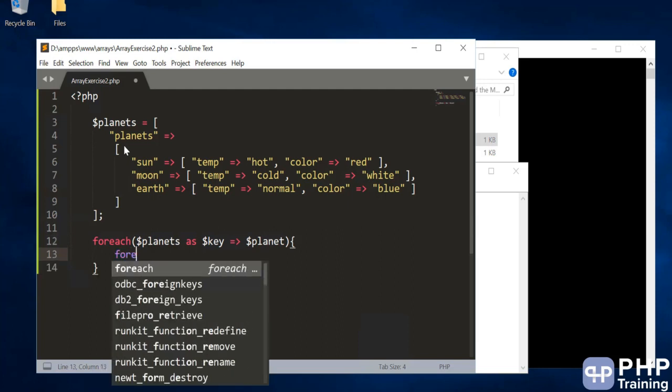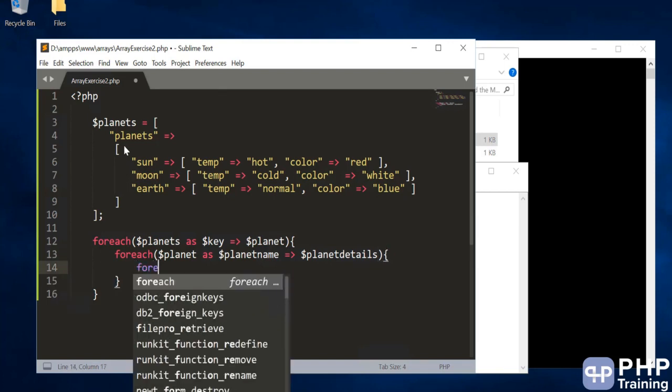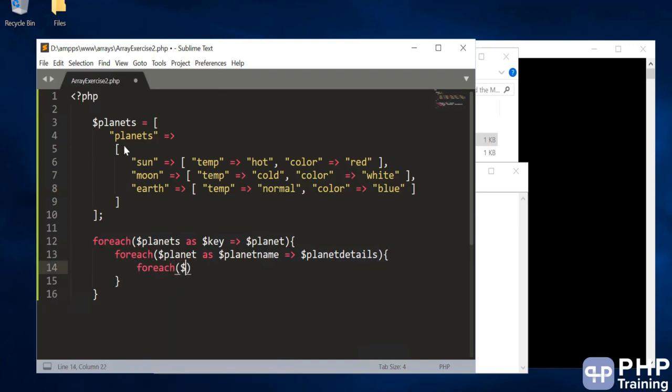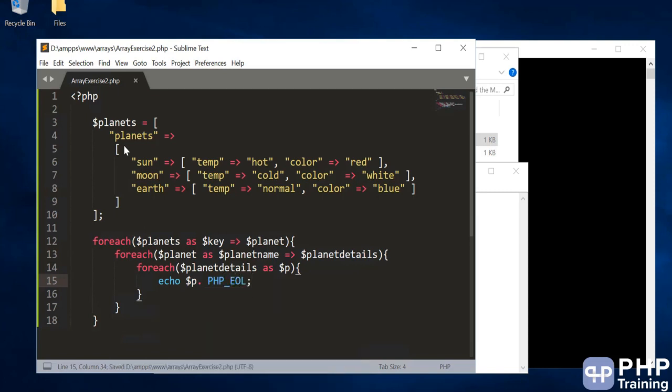I'll write another for each loop to access the planet as planet name, planet details. Then I'll use for each loop planet details as p. Now I just have to echo the p, then I should be able to access all the elements of the planets.